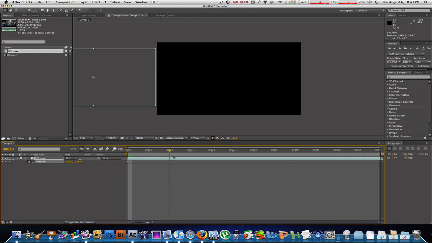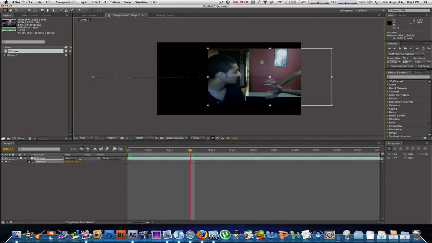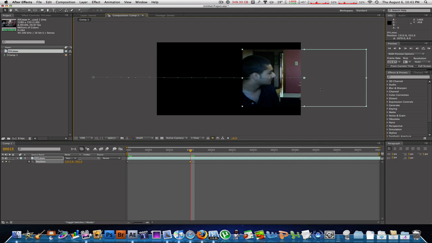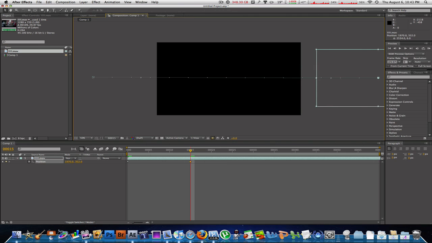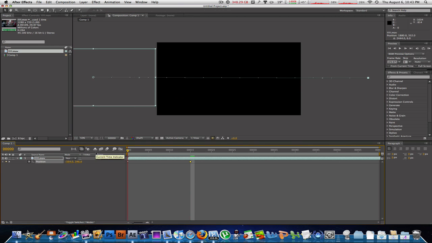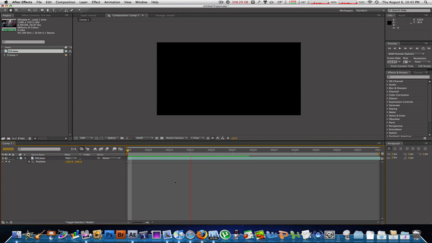Now, if you move forward in time, say by 15 frames, you want this video clip at the end of its movement. All you have to do is click, hold, and drag like I'm doing, and that little line will come up. Once you let go, it creates another keyframe at the end with the new data properties of 1,880 and then 352. So if you watch it, it looks a little something like this: very fast, moving from left to right. The same thing applies to any other property in TRAPS.